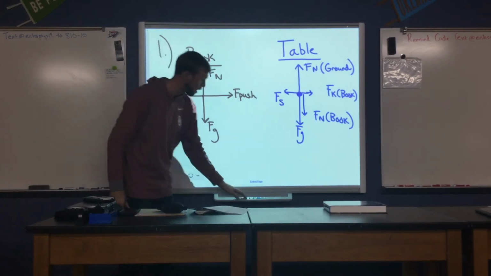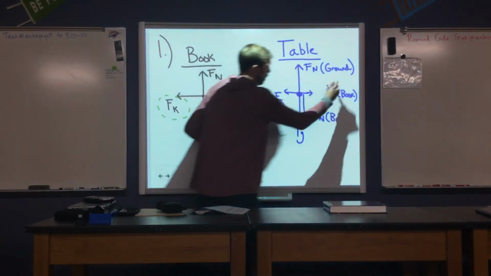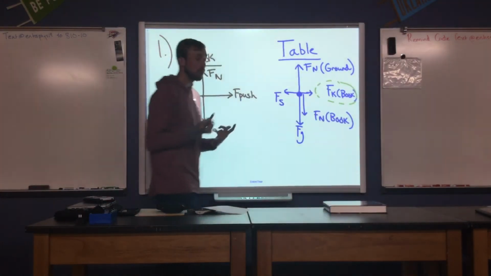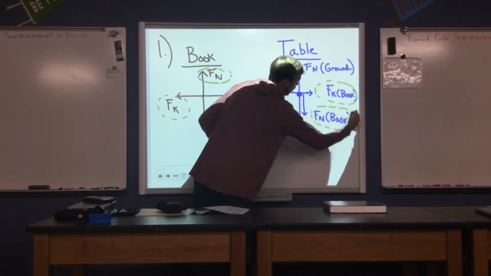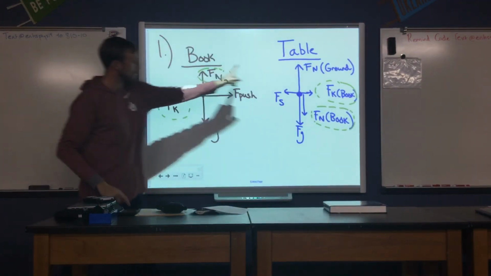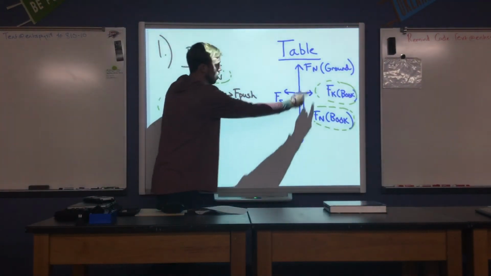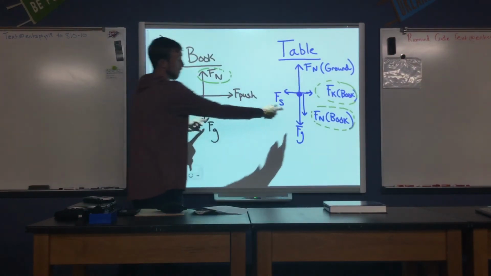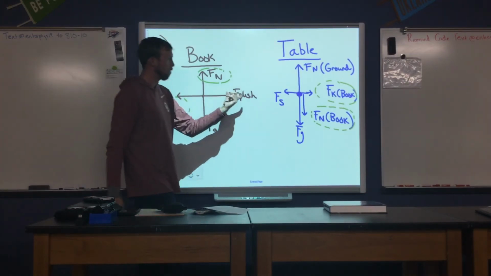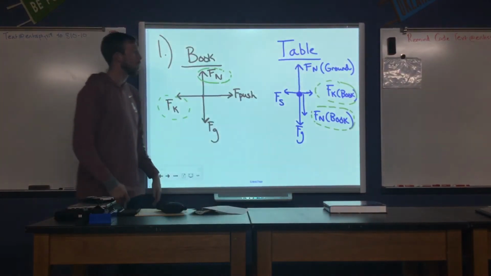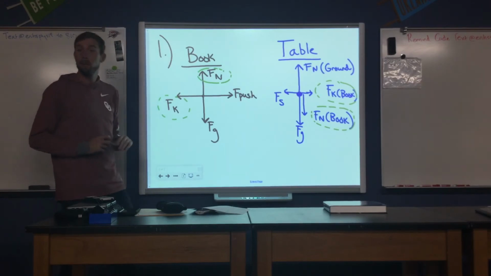So I have to make sure I represent that those forces are balanced in the x direction here. Okay? So, to make sure we identify any pairs, we would have the force of friction between the table and the book. We would have the contact force, table pushing the book up, book pushing the table down. Notice those are the same type of force, normal force, force of kinetic friction, and same two objects, book and table. These forces of gravity, even though they're the same type of force, are not on the same two objects. They're also both in the same direction, right? F push also cannot be matched up with any of our other forces on the free body diagram for the table. So this is how we represent our free body diagram for the book and the table in this scenario.